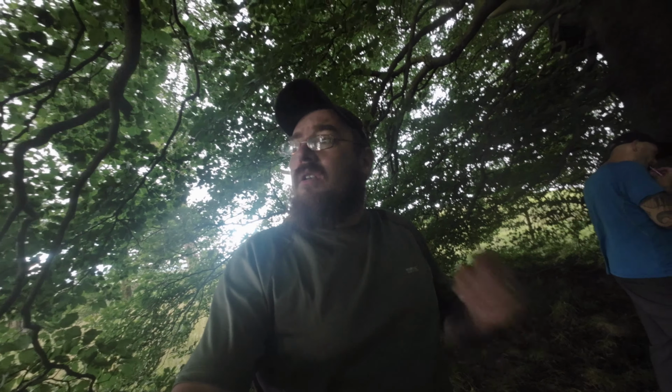The weather's looking okay at the minute. The sun's trying to break out. There's a couple of little niggles, but me and Paul are in this little woodland, quite sheltered. The walk is literally just on the side of that wall there. But Paul was there, I was there, and as always, guys, leave no trace. But yeah, I think we're about ready to make tracks and see what today's adventures bring.